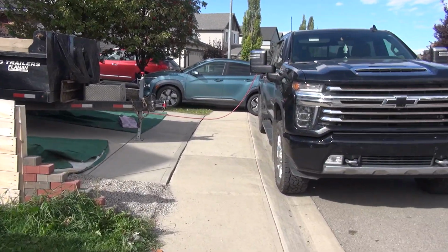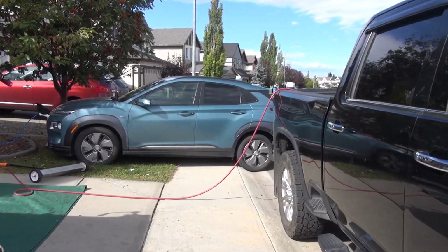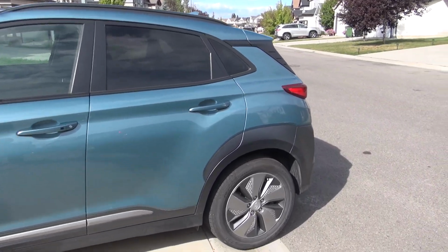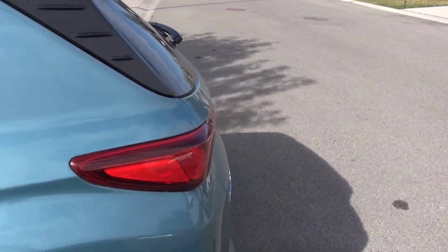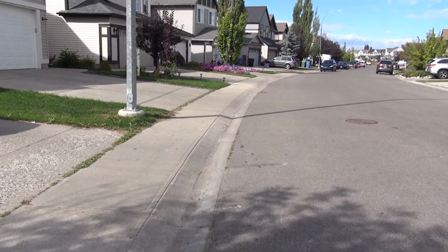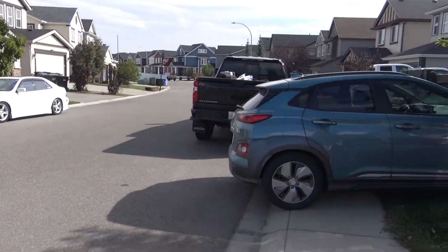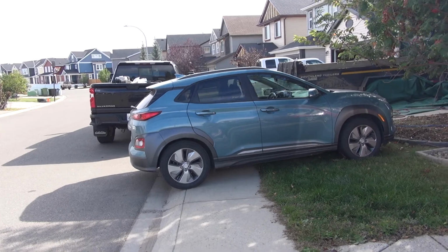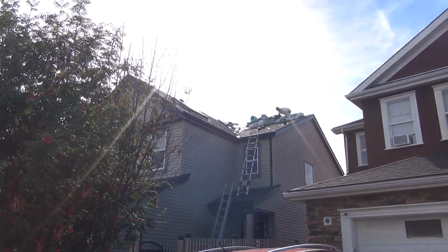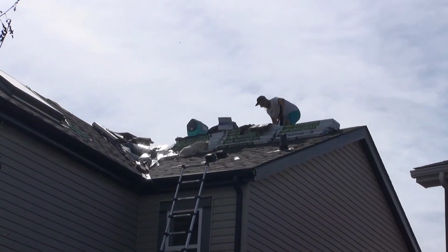I had put my car like this because it's very low. It's 12% and I don't want to waste my battery. I know it's not nice because it's on the sidewalk, but it's only an emergency, right? People should understand and will understand. I will go around anyway. I don't want anything to be on my head while somebody is fixing the roof. So just walk around.